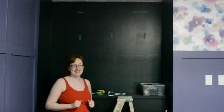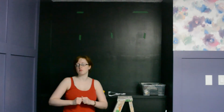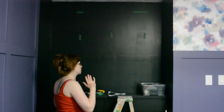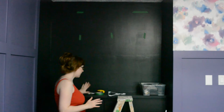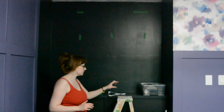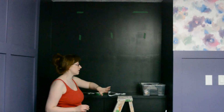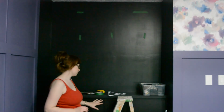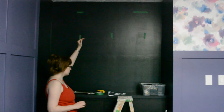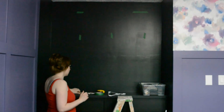Hey, I'm back in the closet and we just passed the week 4 link up for the spring 2020 One Room Challenge. I have most of my room complete, I just really need to focus my attention on the closet. So I already had these installed, and since the last time I recorded a video, I filled in the cracks with some trim pieces, some caulking, and then put a top piece and then painted it all to match the Ikea dressers. So we still need to add the hanging bar and a shelf on top for our closet to complete the inside before we put the doors on.